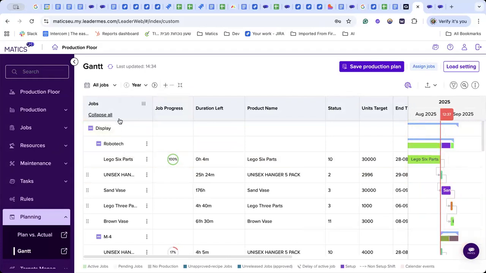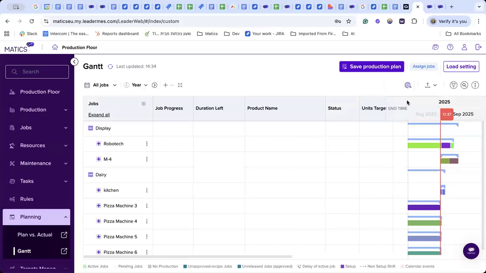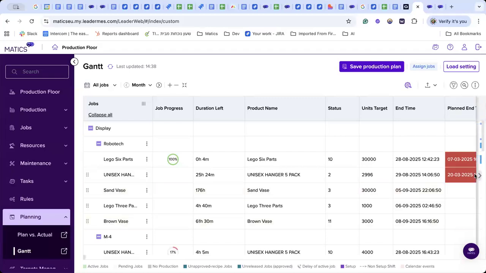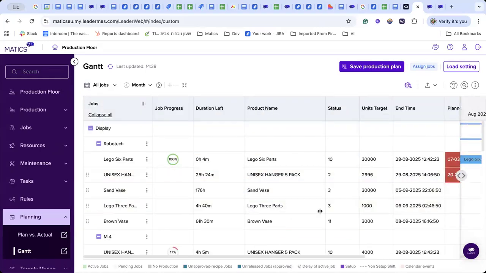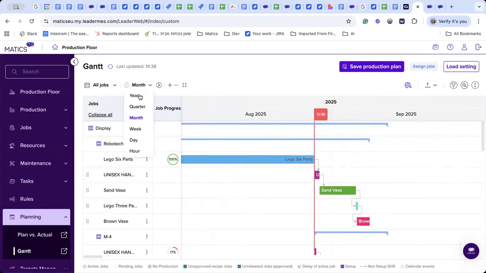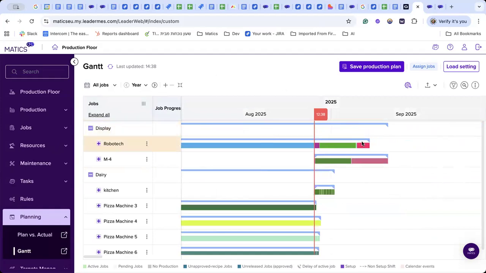In the Gantt, I can zoom out to one year. I can collapse, and then I will be able to see how my machines are acting, whether they are occupied, yes or no. I can zoom out to the entire year and collapse my entire machine list and see till when my machines are occupied, and if I have more capacity to enter more jobs or more work from any other customer.